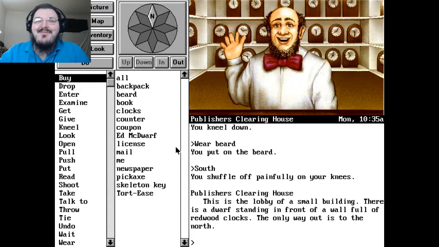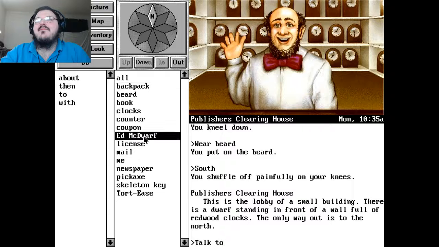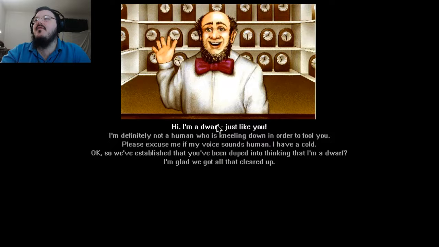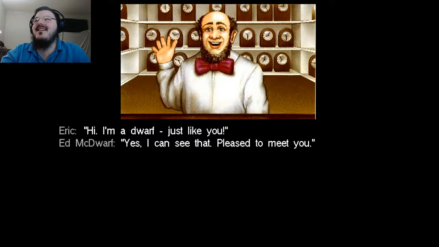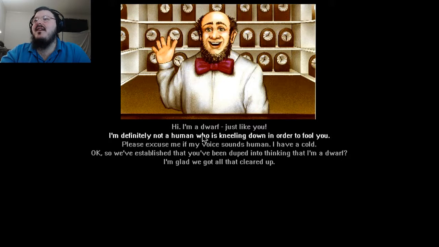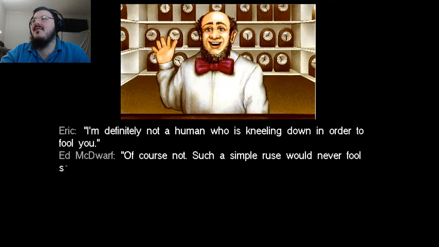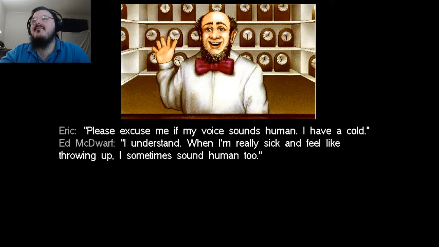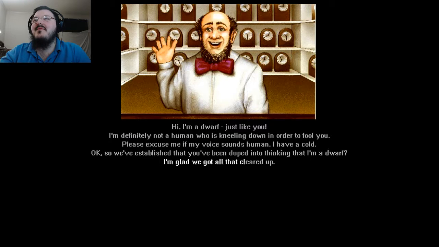He looks so much more friendly. Let's talk to him. Hi, I'm a dwarf just like you. Yes, I can see that. Pleased to meet you. I'm definitely not a human who's kneeling down in order to fool you. Of course not. Such a simple ruse would never fool someone as shrewd as I. Please excuse me if my voice sounds human. I have a cold. I understand when I'm really sick and feel like throwing up, I sometimes sound human too.